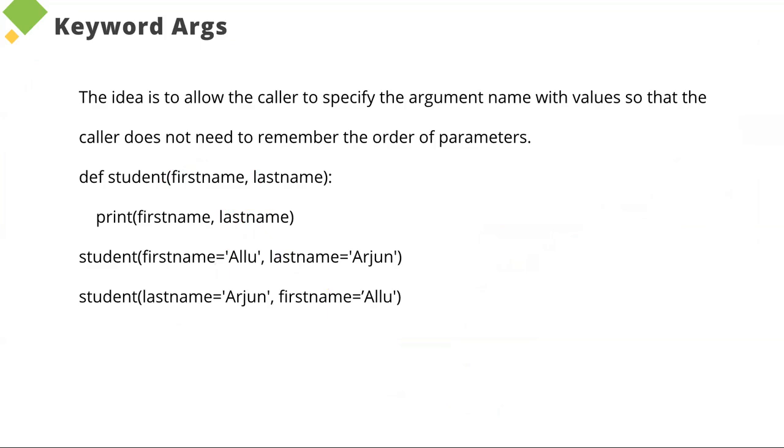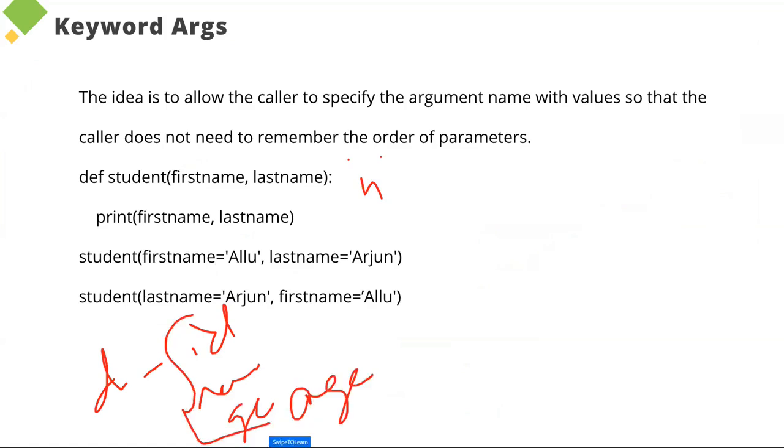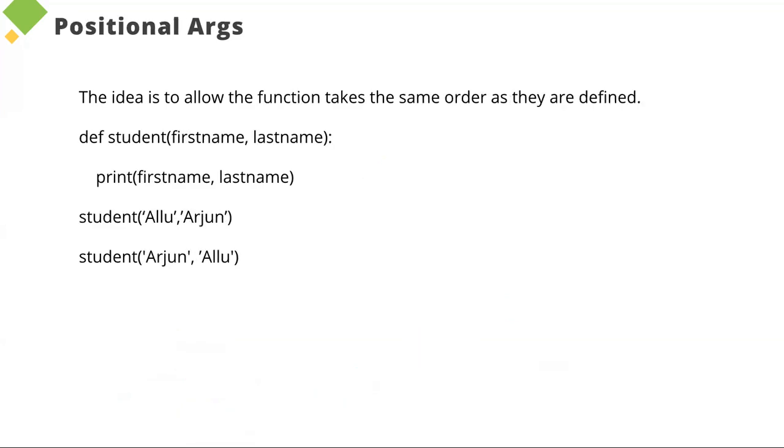Suppose you take a database which consists of ID, name, gender, age, everything. After writing 10 or 50 lines of code, you can't create an object where you have to remember all of this. Instead, you know what parameters are included, so I'll write age equals 20, name is something, ID. So you don't need to remember the order of the parameters when we use keyword arguments, right? So let's move on to the next, positional arguments. I told you earlier, you go with the same order; whatever order you give, it maps.